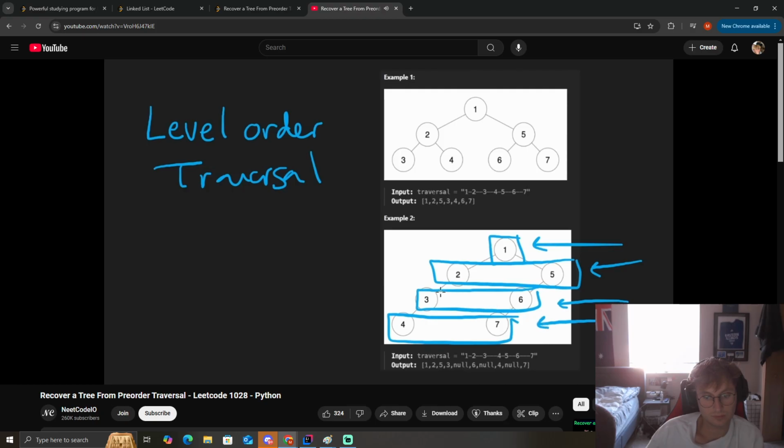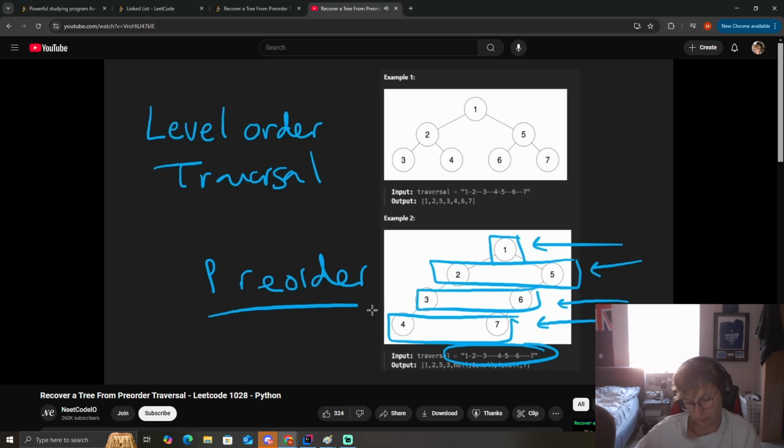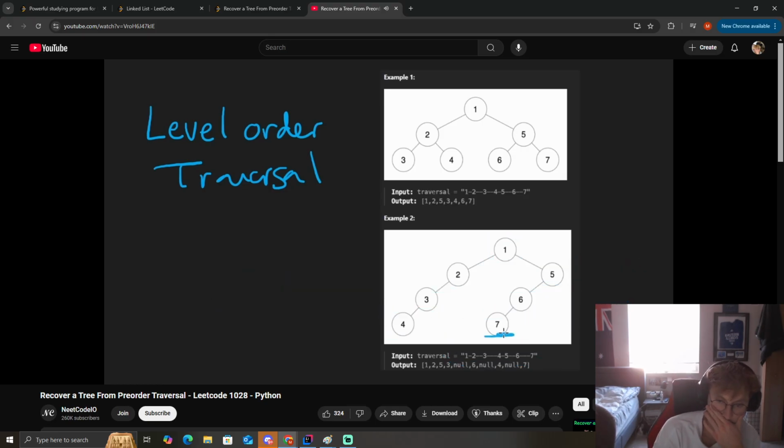And maybe I can do some kind of bias where I can choose the nodes to go on the left side. Well, that would be ignoring the fact that the order of these elements was, again, the pre-order traversal. So that's why it's not going to work. How do you know if 7 should be a left child of 6, and how do you know that 7 shouldn't just be a right child of 3? Our level order traversal would not give us enough information to do that.